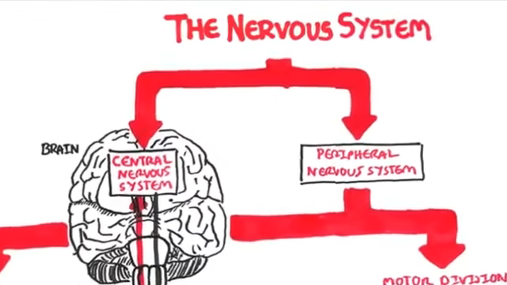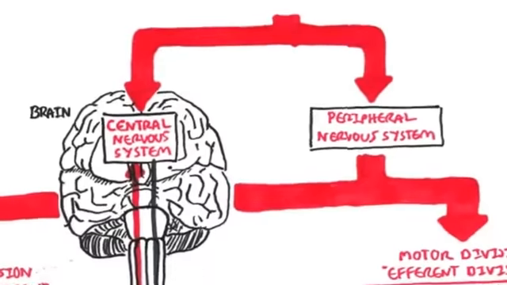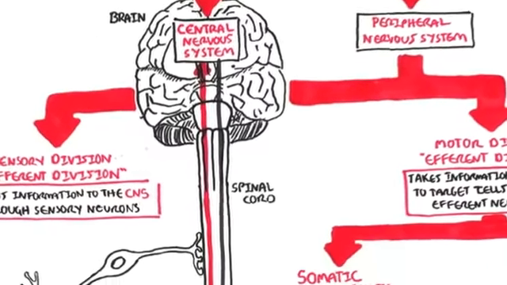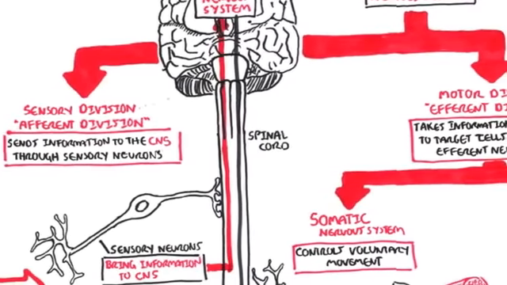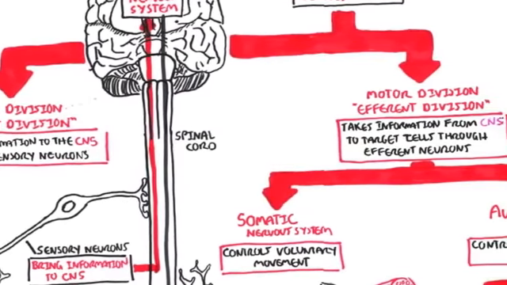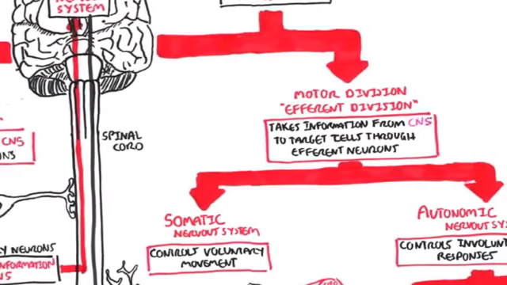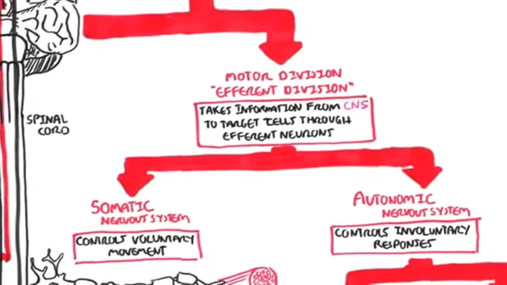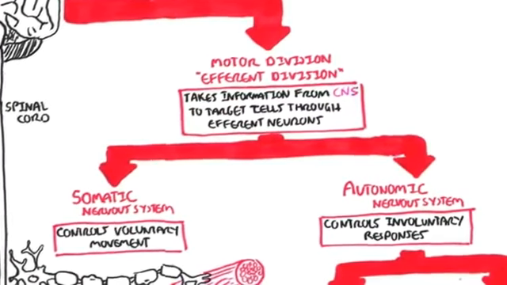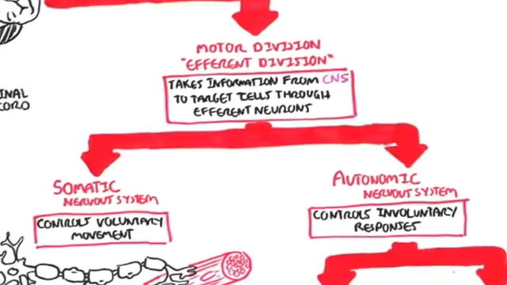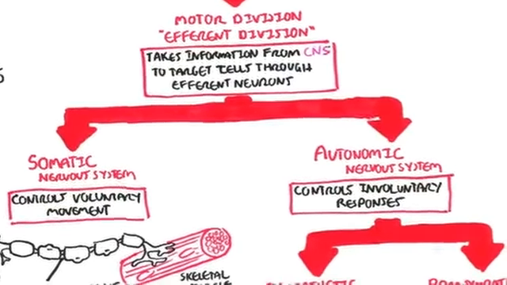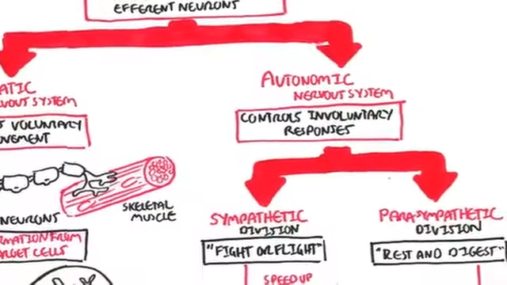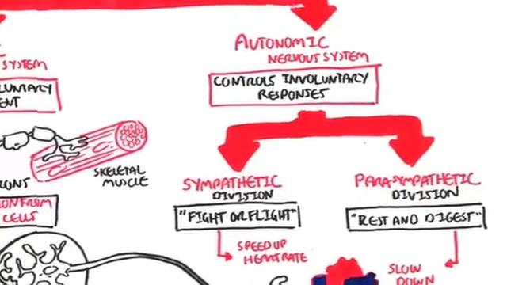Just recapping, you have the two main systems, the central nervous system and the peripheral nervous system. The central nervous system is the brain and the spinal cord. The peripheral nervous system, we have the afferent division and the efferent division. The afferent division brings in information to the central nervous system. The efferent division takes information from the central nervous system to a target cell. But when it takes the information to a target cell, it can be a voluntary signal or an involuntary signal. And so we have the somatic and the autonomic nervous system divisions. The autonomic, which is the involuntary response, is divided further into the sympathetic response and the parasympathetic response. Both contradict each other and do opposite things to each other.